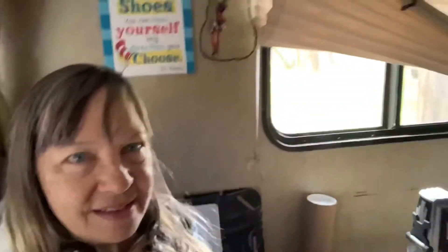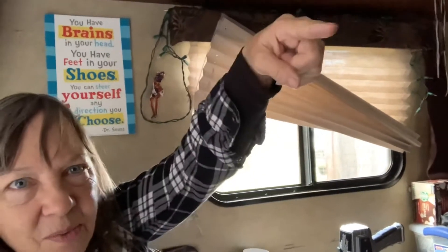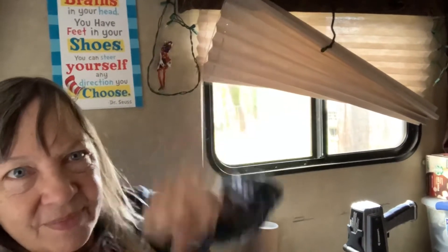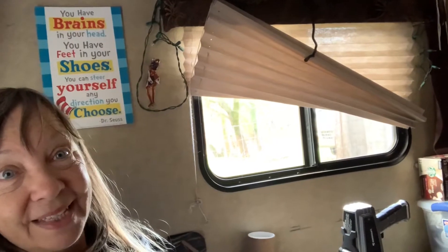Oh, I forgot to tell you what my project is. I forgot to tell you what my project is. All right, so you see this window behind me? It's got a rubber-covered wire that's holding my blind up inside of the valance over there. This one's not so much — it's not staying. The wire's died, basically. The wire right here — that thing has died. And so the blinds keep falling. So it's time. Here we go.